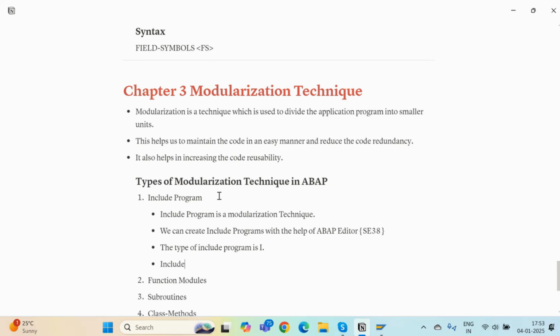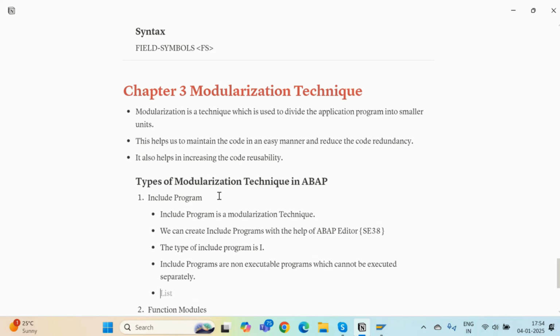Include programs are non-executable code, which cannot be executed separately.